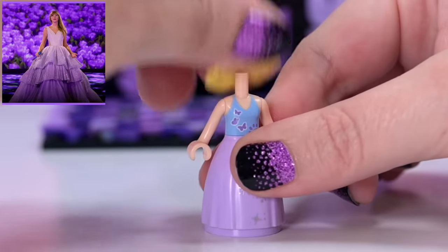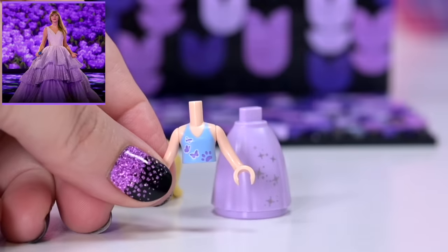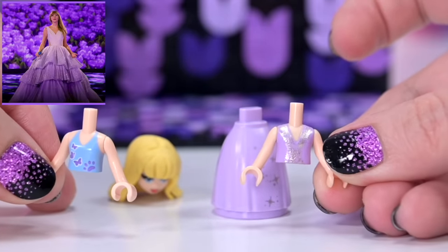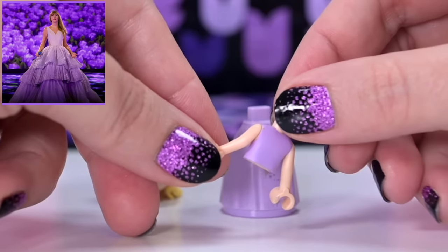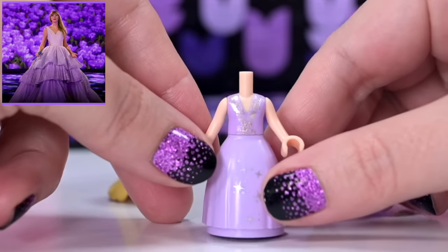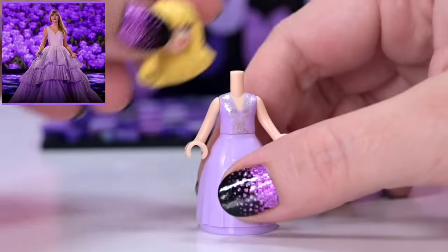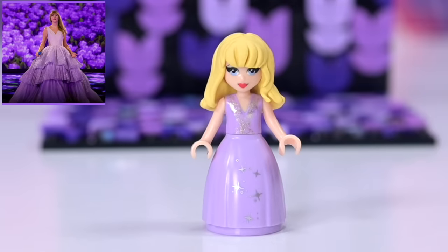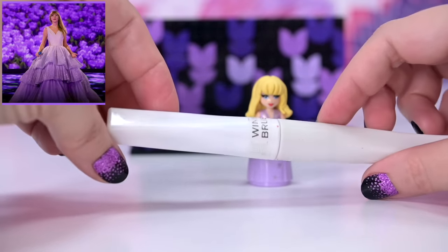Next up the torso — it needs work. I actually made the V of the neckline a little bit deeper on my painted version, and this is what we ended up with. It looks really good. I didn't know what it looked like at the back when I did this, but I now know it basically mirrors the front so I can add more and fix it up. Let's have a look at how that looks with the head — I need to be so delicate with this. Millie thinks she's going to be displaying this in her room when it's all finished.